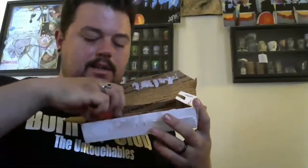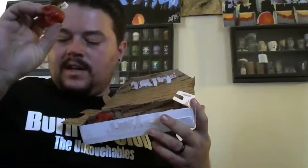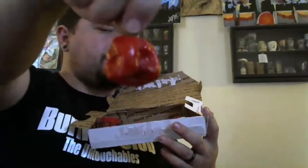Pod number 19. Let's see what this big guy is. Number 3. 7-pot burgundy. It's a nice color to it. Facebook makes it look a little more red, but it's a little more orangey brown.